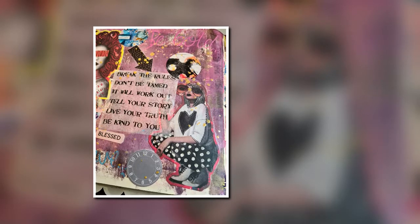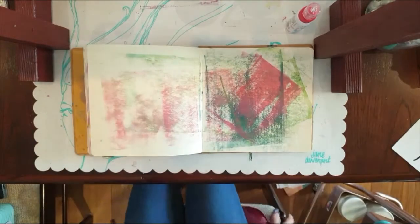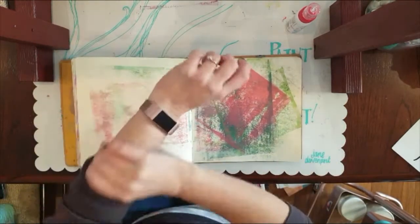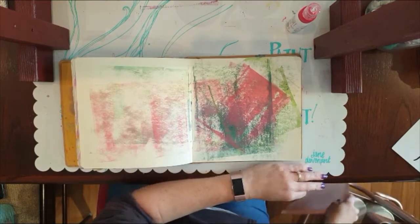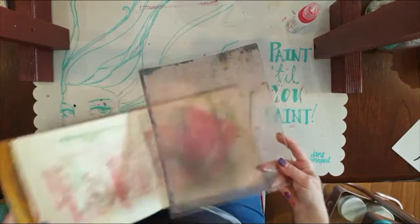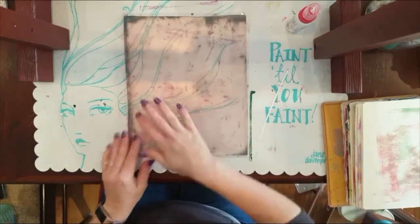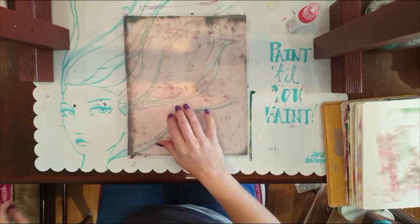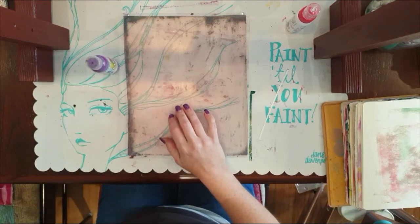Today I have got something very messy and very arty that was a whole heap of fun to play with, and it's an art journal page. Actually, it's a double art journal page. So you can see here I'm starting with this kind of leftover mess that I used these pages for, I think, to clean my brayer on when I did a project a little while back. So I'm going to use that because I can always make it look good.